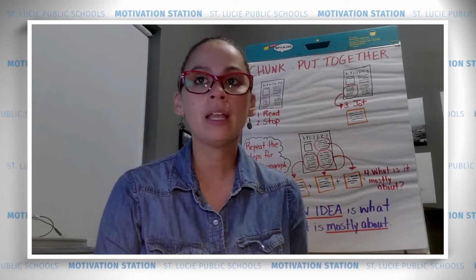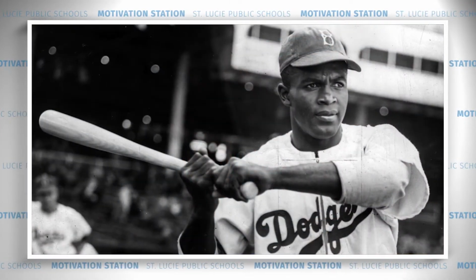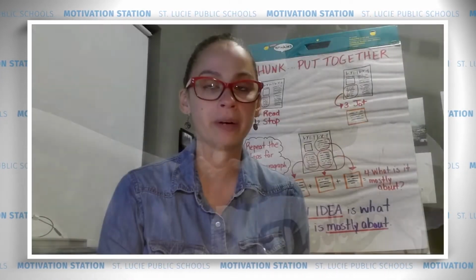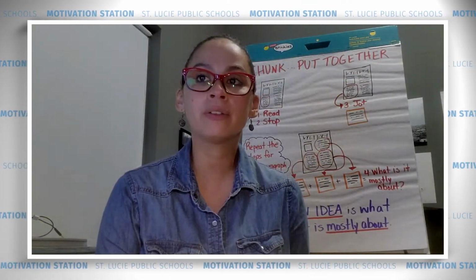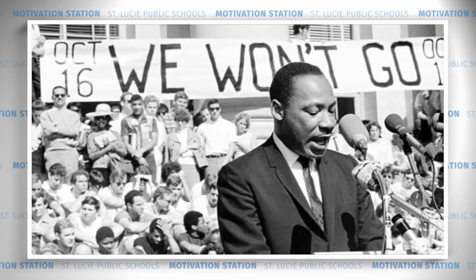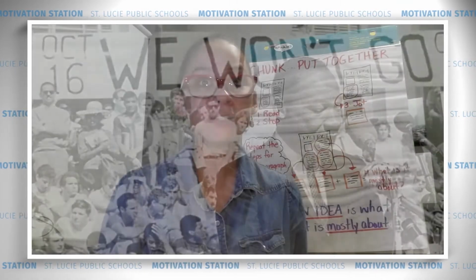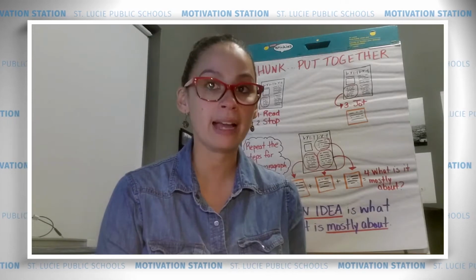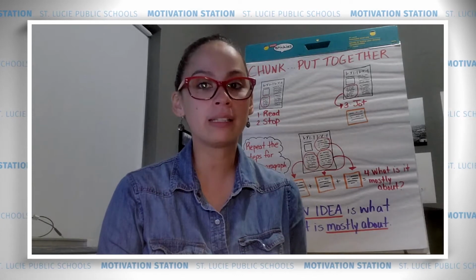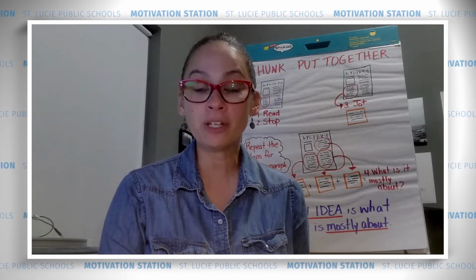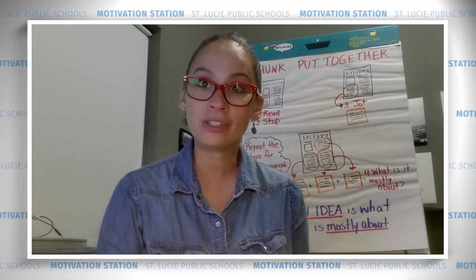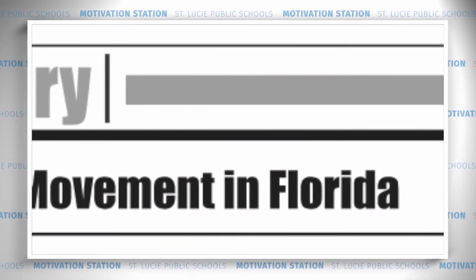Florida played its own part in the civil rights movement. For example, the Brooklyn Dodgers established Dodgertown in Vero Beach, where Jackie Robinson played and broke the color barrier. And Dr. Martin Luther King's visit to St. Augustine, which led to his arrest, then protests, and then violence against the protesters, helped get the Civil Rights Act of 1964 passed into law. So why do you think this is important? Well, this information is going to help you understand the passage that we're going to be reading today. The title of the passage is The Civil Rights Movement in Florida.